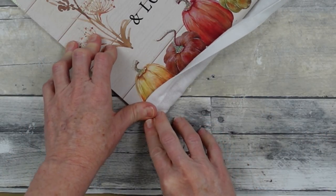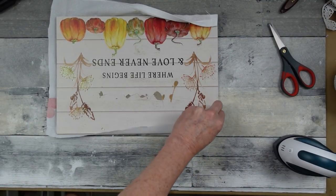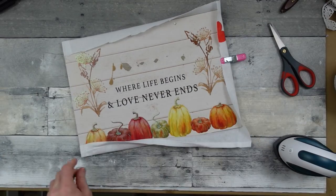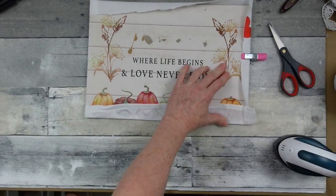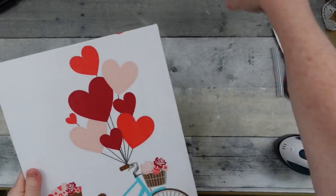Then I'm just going to start by wrapping the corners so nothing gets distorted too much — pulling and stretching will make it look curved or warped. So you just want to be sure that you're working on each side, flipping it over, looking at it, and making sure that you haven't pulled anything out of place. You want this to be high-end.